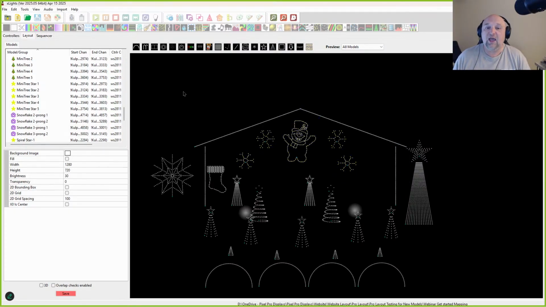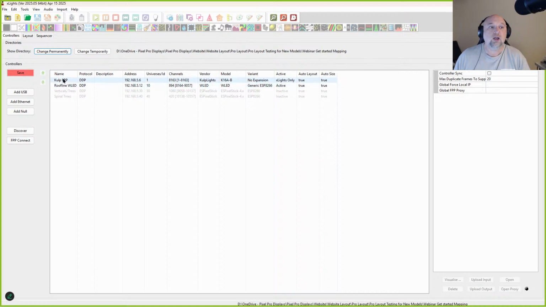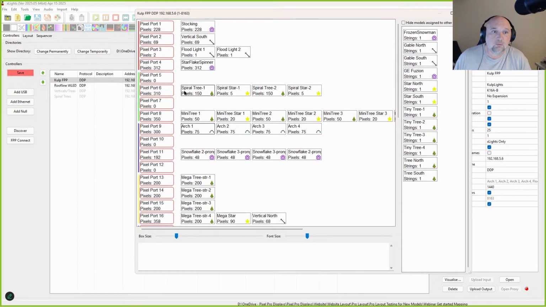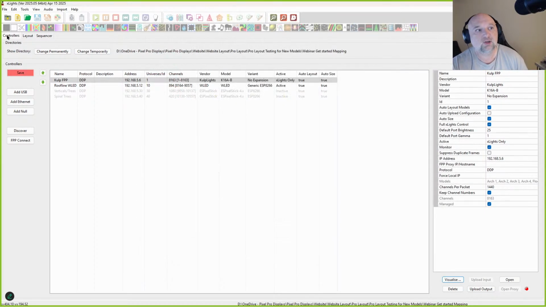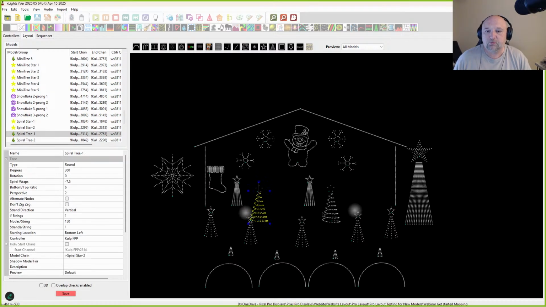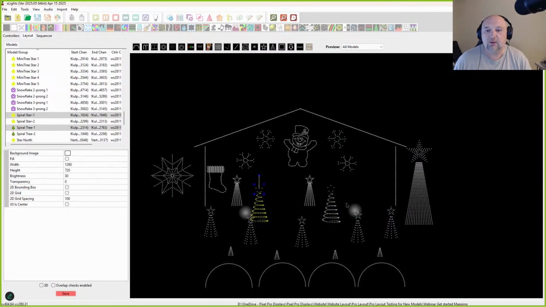Instead of saying, hey, I brought this snowman in, let me go over here to the controller and set this up, because I have to go into visualize and remove all of these, since we're moving this around. Now, let's say there are all the spiral trees and stuff. We can right click and remove. Let me grab the little stars too, because I think those are on there. Let's look at that.